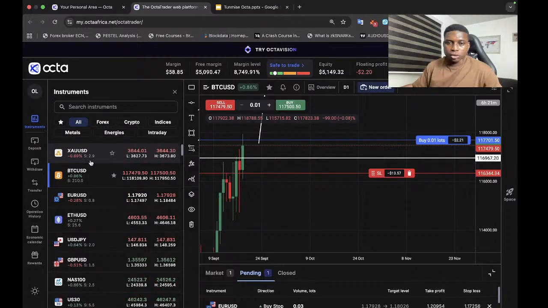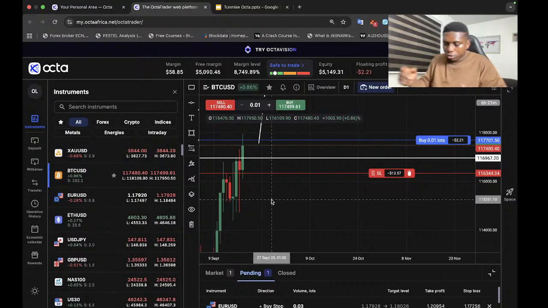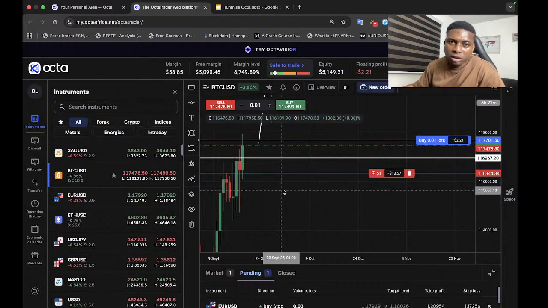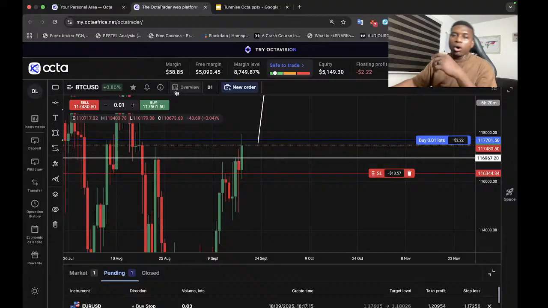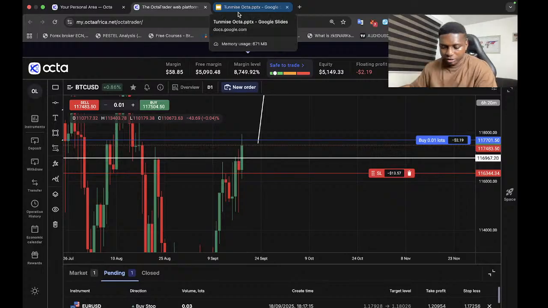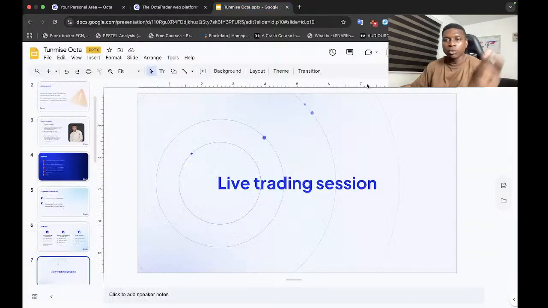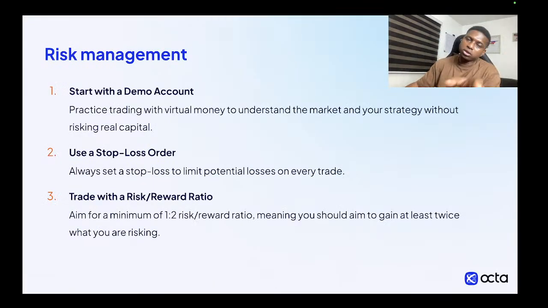So we've looked at Euro USD, we've looked at USD JPY, we've also looked at Bitcoin. Now, above all, there's an importance for us to understand where risk management comes in all of this, which is going to lead me to further share my thoughts on risk management.